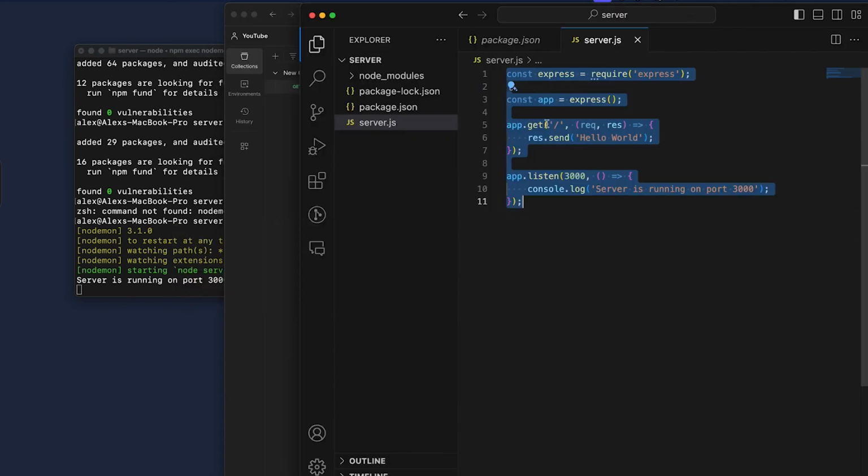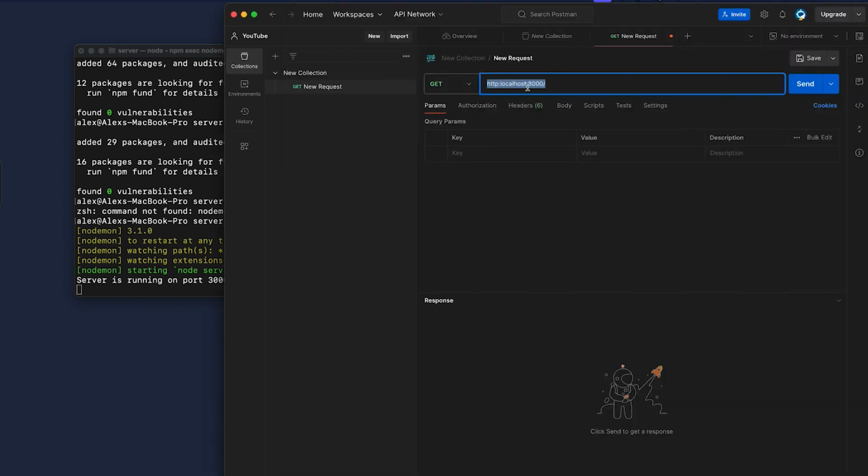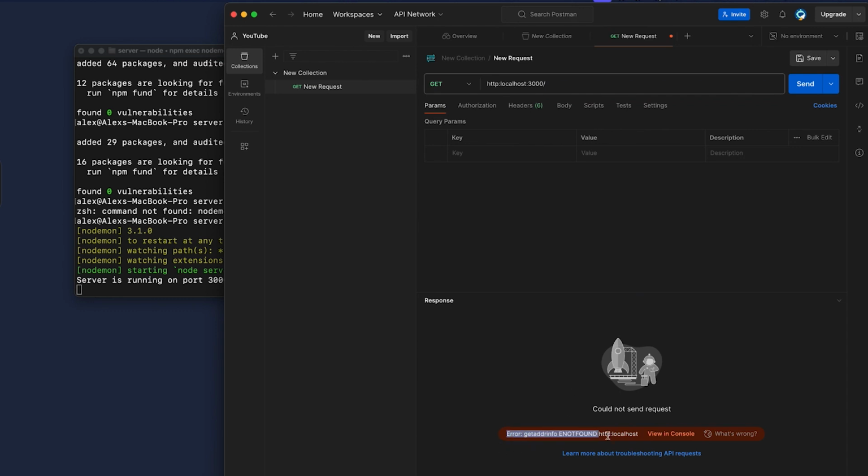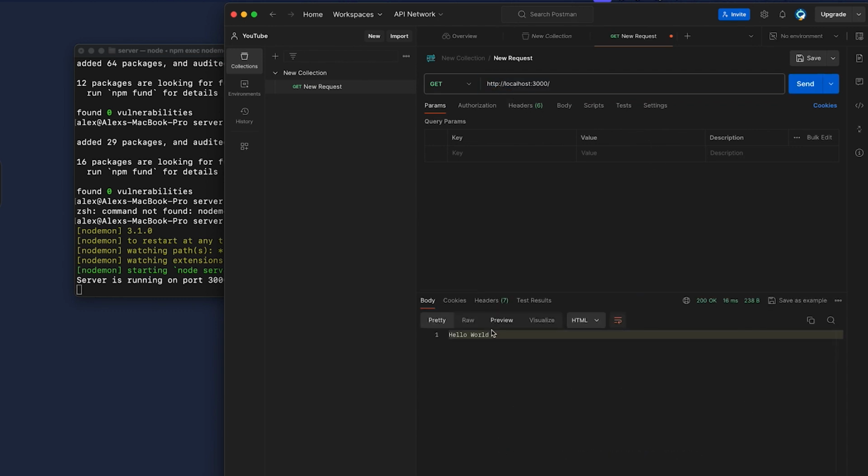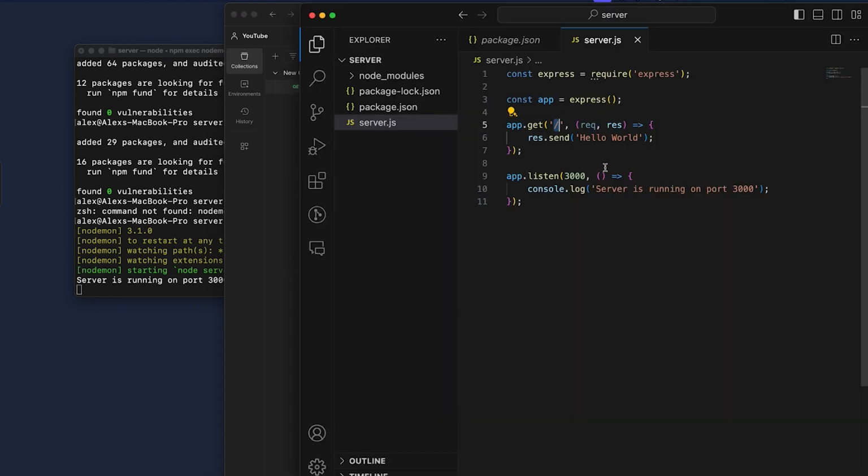With this request, it's just a slash, meaning there's nothing that has to come after this to send a request to it. So let's just send the GET request to it, and we got an error. And I think it might be because I'm supposed to put the slash. So we sent that request and now it responded with hello world, which is what we're responding with here. So now we got a basic Express application running.